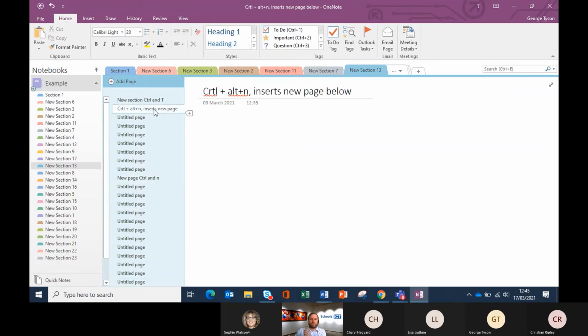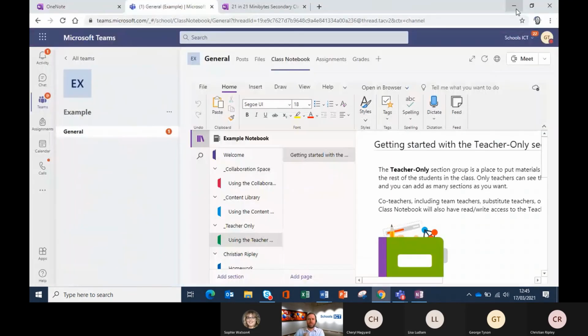This is all you need to know about OneNote. As you work in pages, you put the pages into sections, and they're all saved in a notebook. It's the same as having pieces of paper in a child's book or in a folder, and that folder in a filing cabinet. That's how OneNote works. 2016 is fairly straightforward. The version I used before in Teams is a version of online OneNote notebook. This one is a class notebook, but it all works the same way.